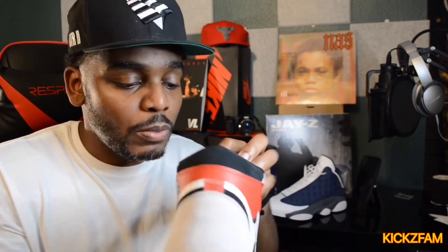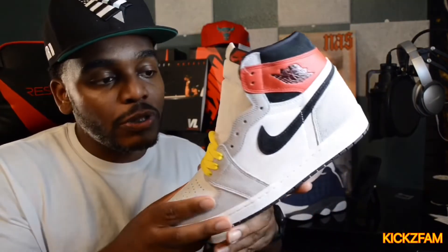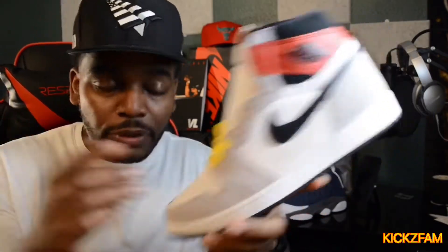This shoe is classic Jordan One but also mixes in new things — you gotta embrace what's coming down the line. You have the Biohacks coming out with totally different off-the-wall colors, but we'll get to those when they drop. This shoe is gonna retail for the new price of $170 and it drops on July 11th. I just think it was executed really well — I love it.